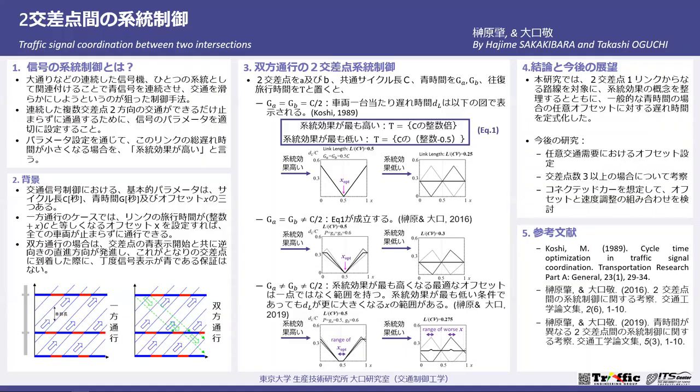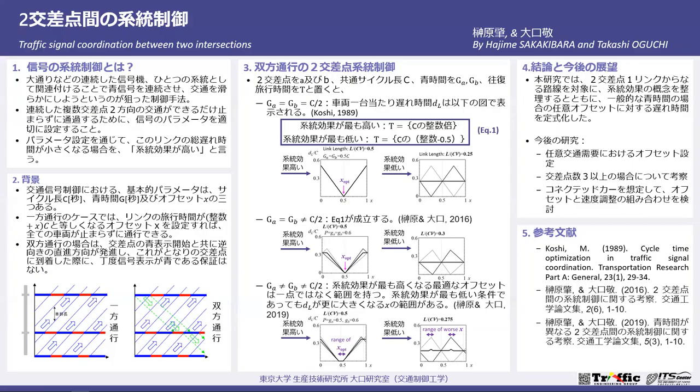Cauchy concluded that the coordination effectiveness will be highest when travel time is equal to an integral multiple of cycle length, and the lowest case is the integral multiple plus half cycle. In the highest case, we can get zero delay by finding the optimum offset. But in the lowest case, whatever we change the offset, the delay will not change.